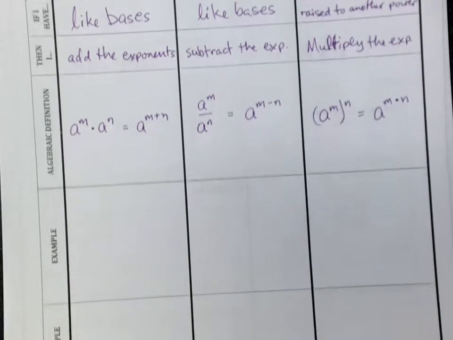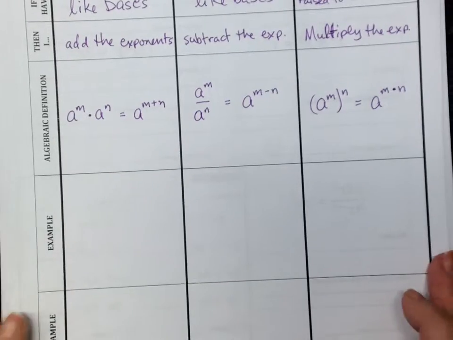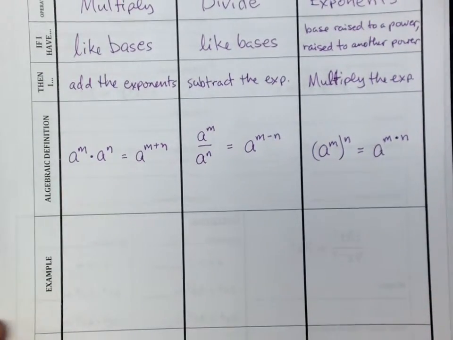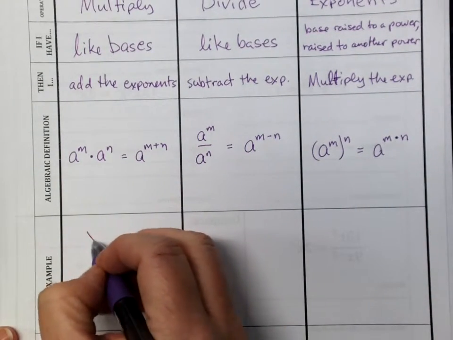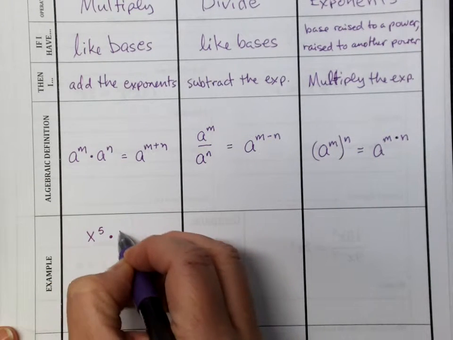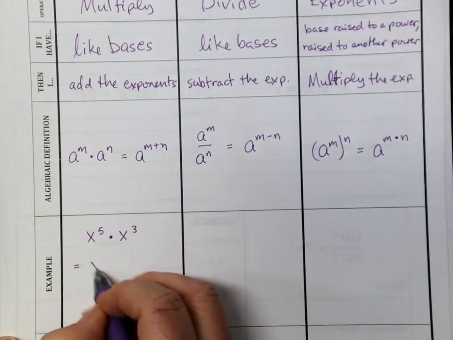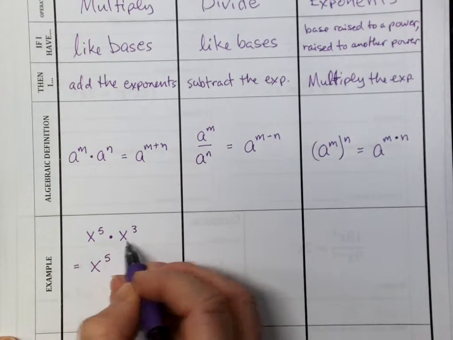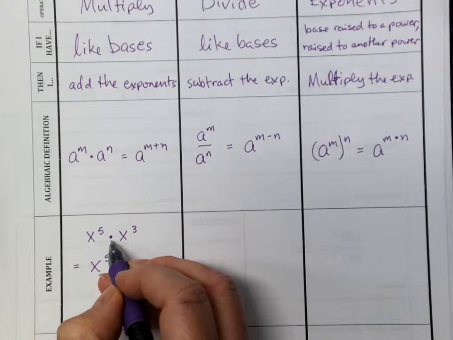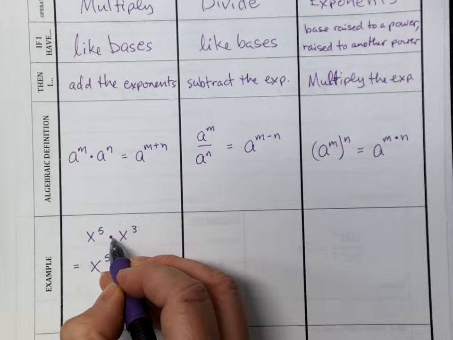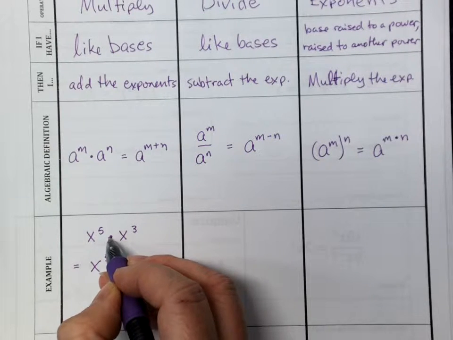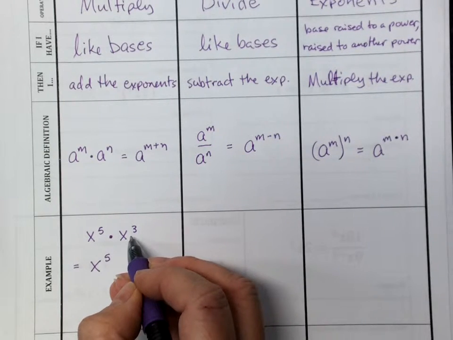So some basic examples, and then for our purposes, reversing the examples, because we're going to go in the opposite direction today. A basic example would be x to the 5th times x cubed. Well, what would we do to the exponents? Add them. Like bases, product. Always. If this were a plus sign, could we add these? No. This is the product rule. It requires multiplication. Adding them would not be possible because these are unlike terms.